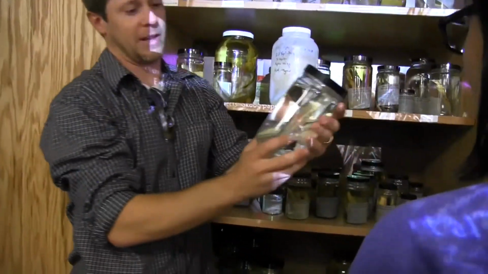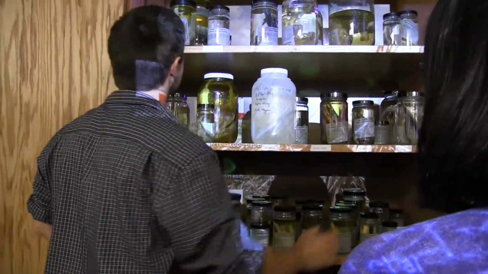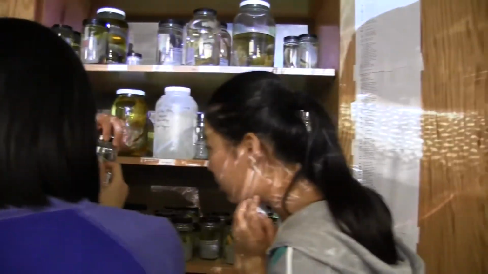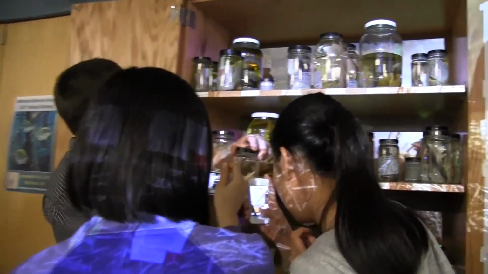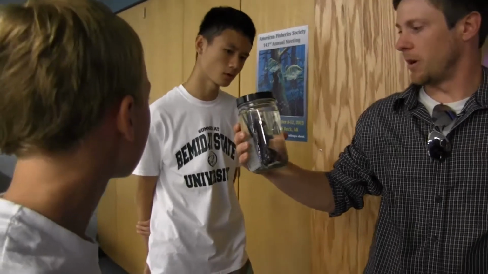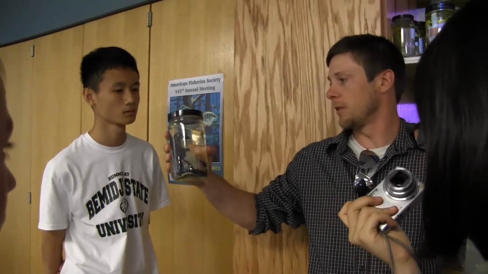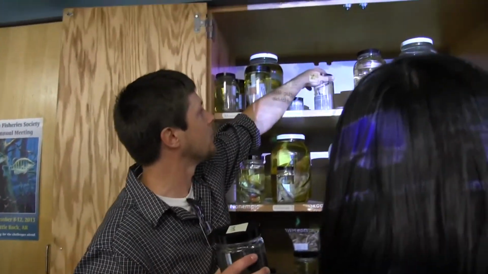And then little pike, like that picture of the big one that I was holding. There's a younger one. Baby sturgeon. And then here's a paddlefish, a baby paddlefish. Now these get huge in the Mississippi River and larger rivers, and they eat all those little zooplankton that are swimming around. They're filter feeders, so that's what they eat. Whereas this sturgeon is more of a bottom feeder. You can see his mouth is on the bottom, so he's eating detritus and those worms that would be on the bottom.